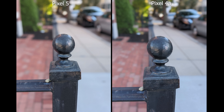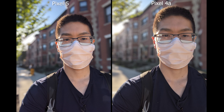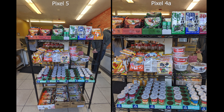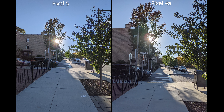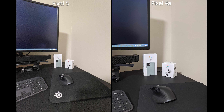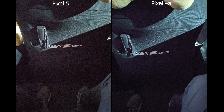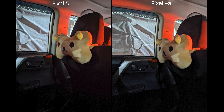In portrait mode, side by side they look so identical I can't tell which one is better. Any inconsistencies are more on the software side than hardware. In a blind comparison test, I would honestly think both photos came from the same phone — and that goes for basic pictures too. The only difference is the ultra-wide angle lens on the Pixel 5, which is more versatile and still looks very good. You're not really paying more for better camera quality — you're paying more for an additional camera, the ultra-wide lens.